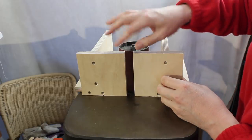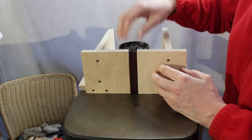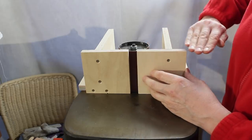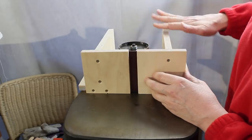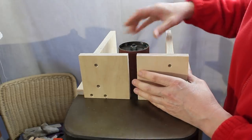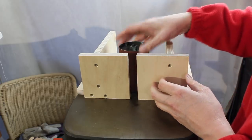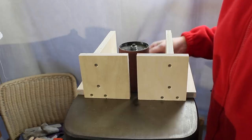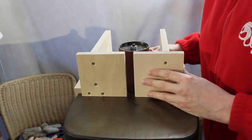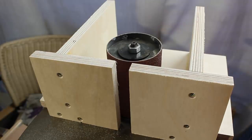Got to profile the front here just so that the drum is just starting to peek out. I've made the front a bit high, and rather than just take 10 millimeters off all round, or maybe just at the front here, I've mounted the drum a little bit high on the spindle, which is perhaps not the way to do it, but I'll see if I get away with it. I can always start shaping this by hand, but let's see how I get on. I need dust extraction, very important.